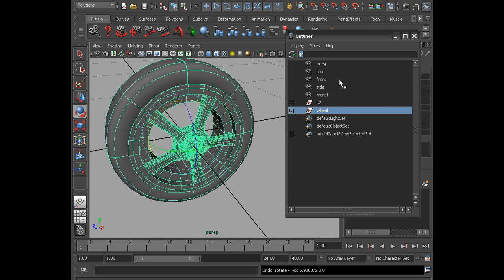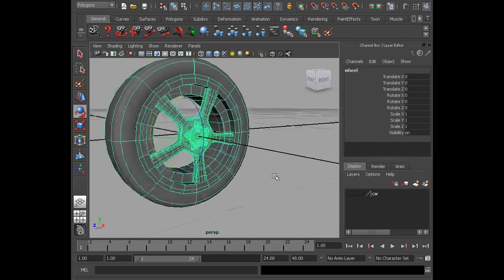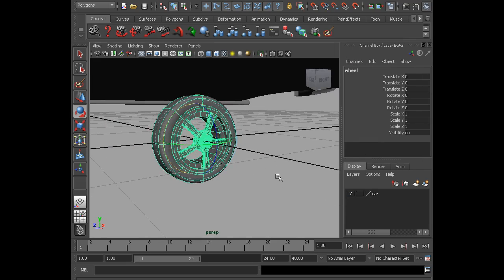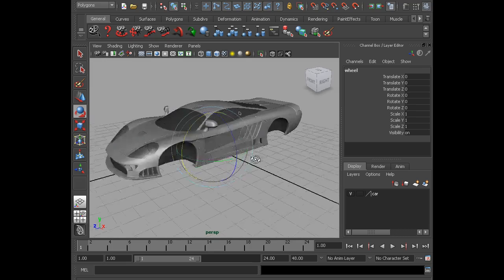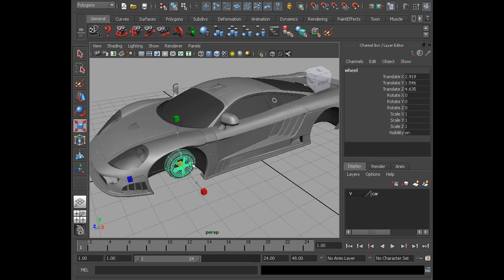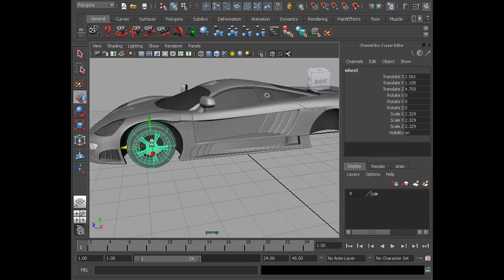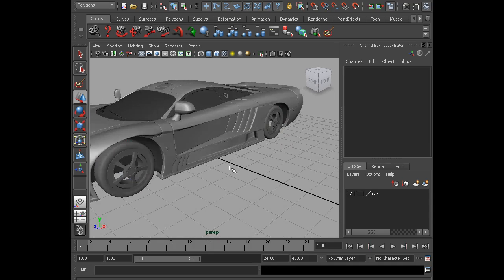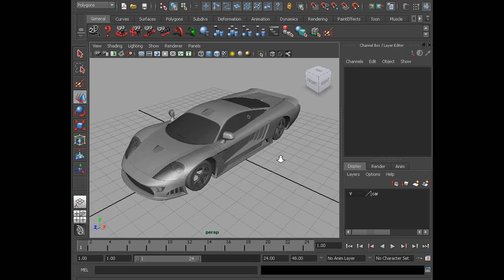Now we've created just a simple little wheel using a few little pieces, but using the same techniques, you can actually create an entire vehicle. So if I turn on this layer, we can see that we actually have an entire car here, and it's just using the same sort of techniques that we've used up to this point. And we can go ahead and take our wheel and start to scale it to match with the car that we've got and assemble the different pieces for our model. Okay, we get one wheel in there, hit Control D to duplicate, and we can start to populate our model and finish it up with a couple of wheels, and then duplicate those over to the other side.